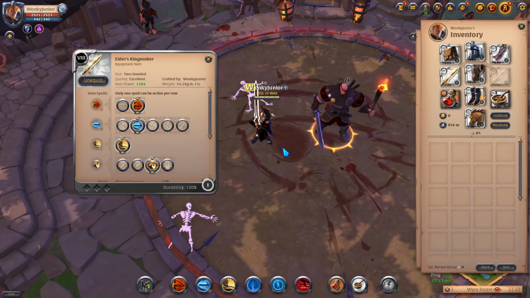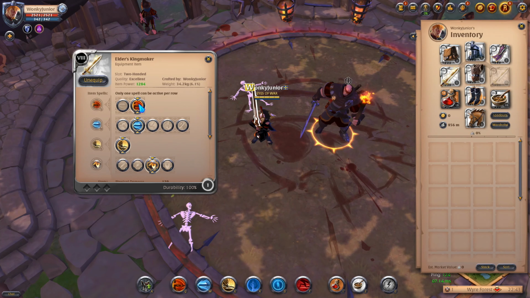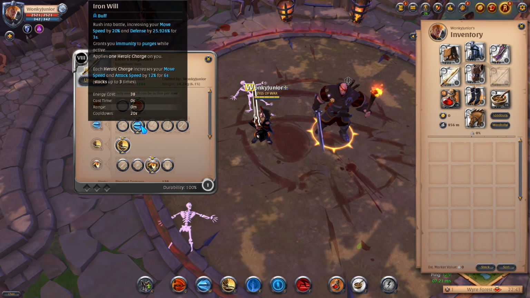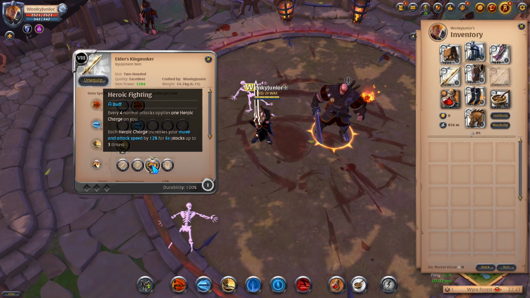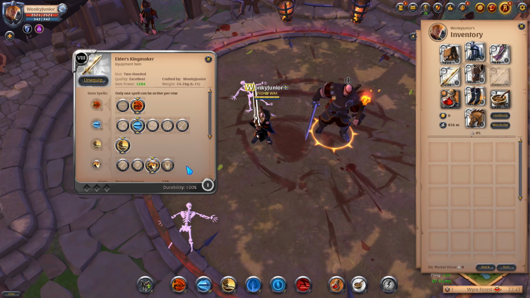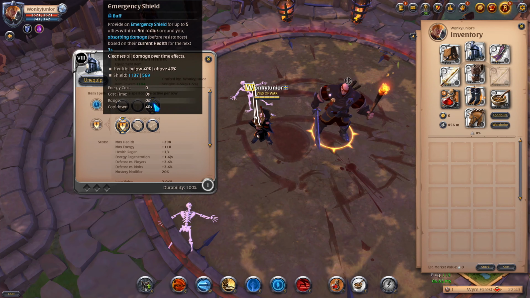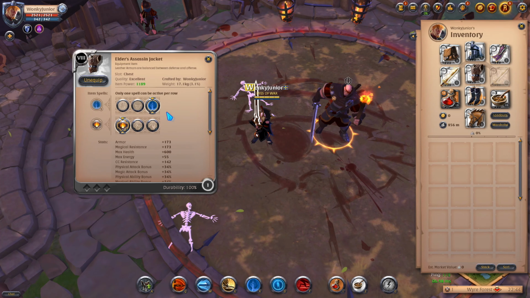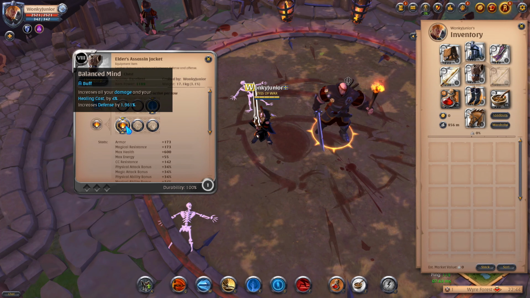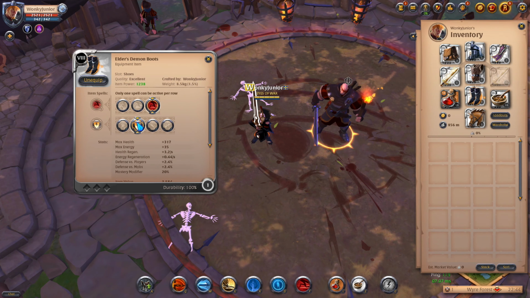So then moving over to the build, and for the weapon we want to go with the Kingmaker. So for your Q you pick the second option, then for your W pick the second option as well. And then lastly for your passive go with the Heroic Fighting, which is the third option. Then for the helmet you want to use the Guardian Helmet and pick the third ability and first passive. Then for the chest armor go with the Assassin's Jacket and pick the third ability and first passive. Then for the boots go with the Demon Boots and choose the third ability and second passive.